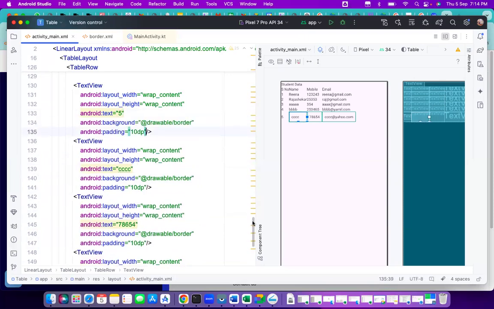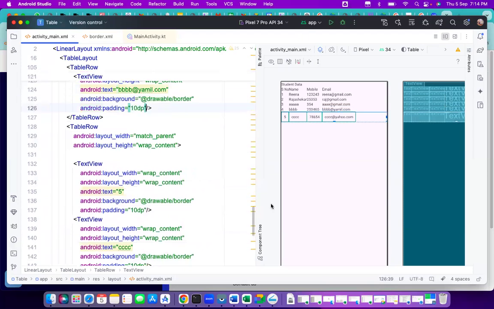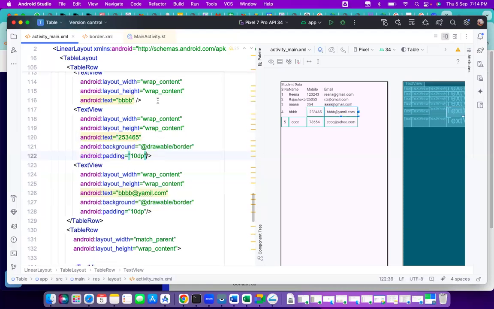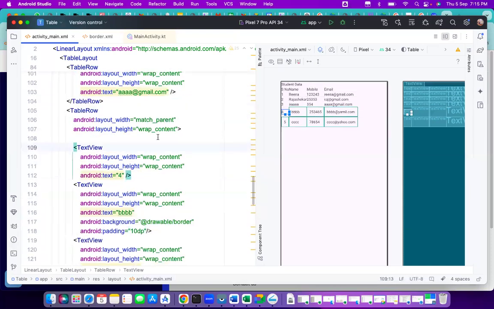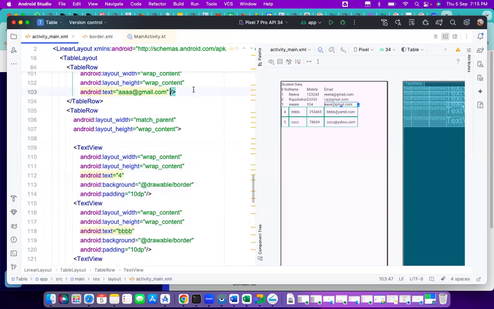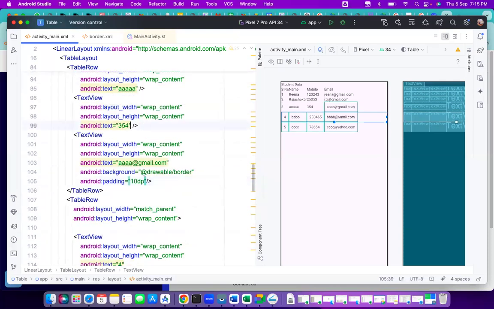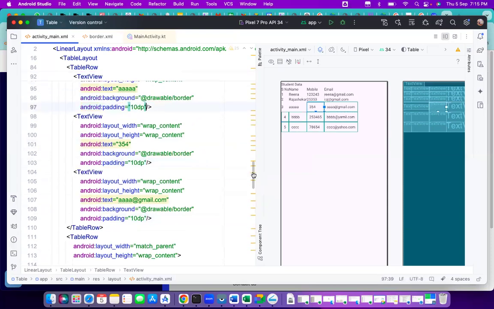See here, now it is creating in a proper way, right? So for 5 also it is created here. Now here. So now it will look like a proper table. So everywhere we will create here. In every place, I'm creating that.